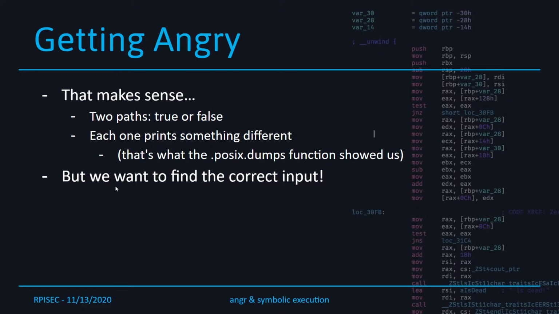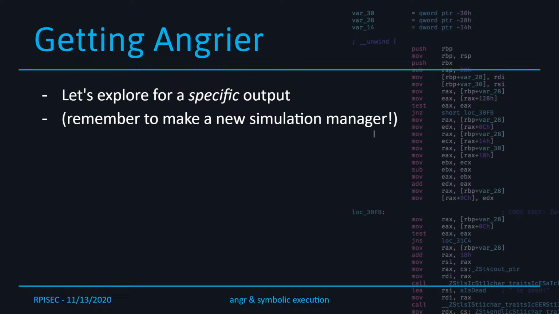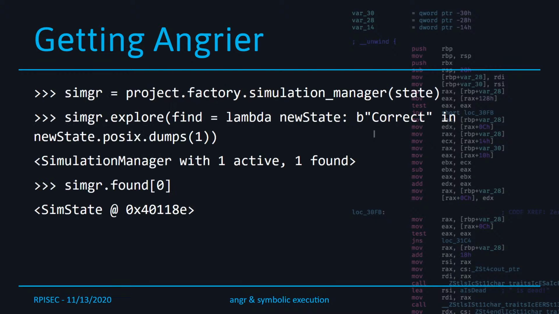So what we can do is ask angr to only look for paths that take us where we want to be. And you remember the program prints correct if we get it right, and no if we get it wrong. So what we can do is tell it, okay, you're going to explore, but you're going to be looking for something that matches this predicate. And all this does is say, does this state have the word correct somewhere in its standard output? So that means that when we explore, we'll hit a single state here that actually matches our find function. And if we ask for it, we'll get a state.